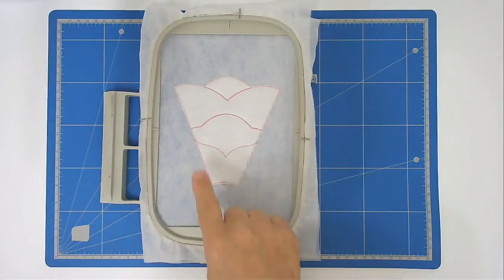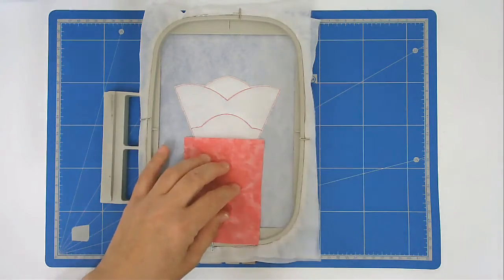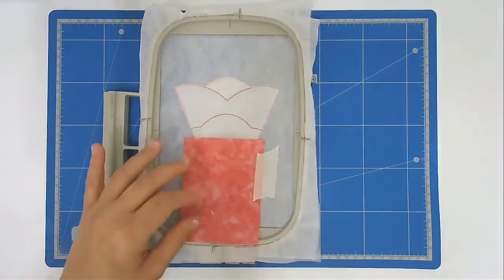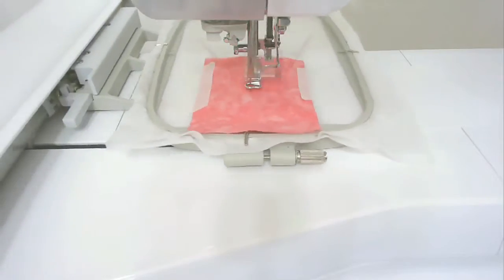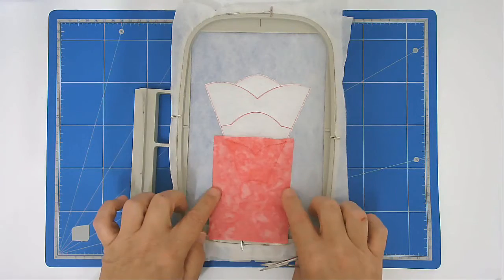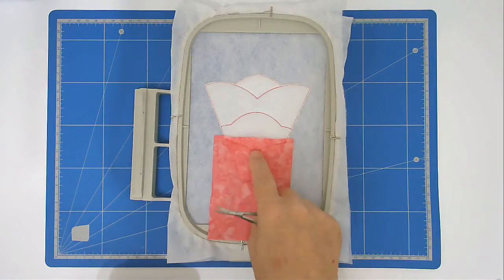Place fabric one in the bottom section here and tape it down and stitch round number three. You can remove the tape and you're now going to trim up the excess along the stitch line.